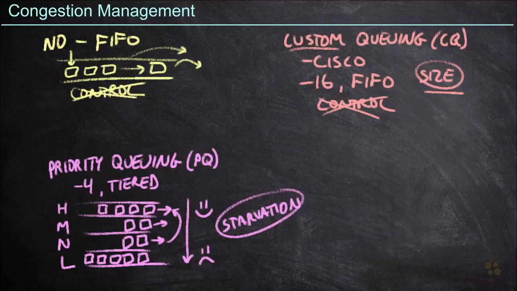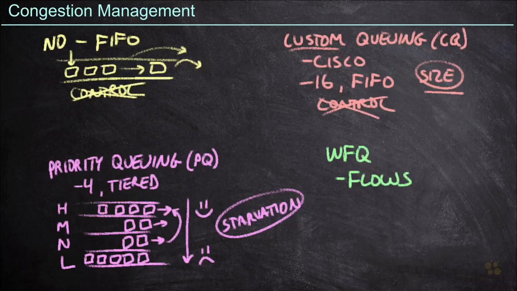Today we have much better options, starting with, by the way, weighted fair queuing, or WFQ. Now, weighted fair queuing is probably not going to be our go-to queuing methodology, but we will see in a moment that we do use it as part of some other methodologies. So we do need to understand this. Weighted fair queuing is based on flows. We are going to assign a flow when it shows up on the interface for the first time. We're going to assign it into a new queue.